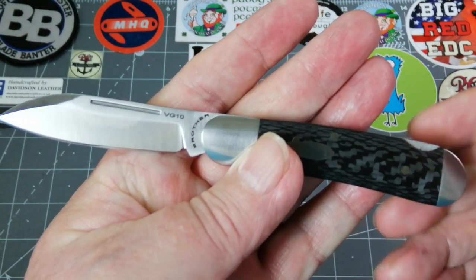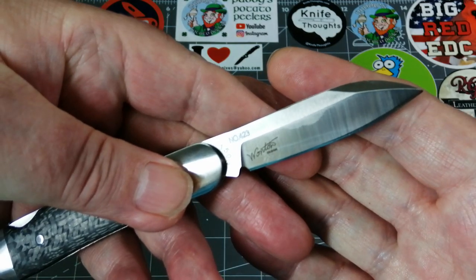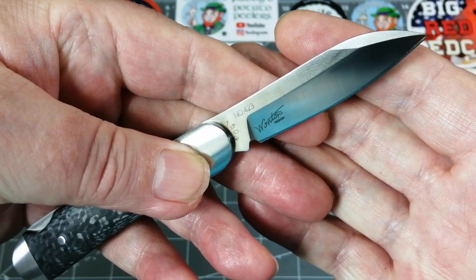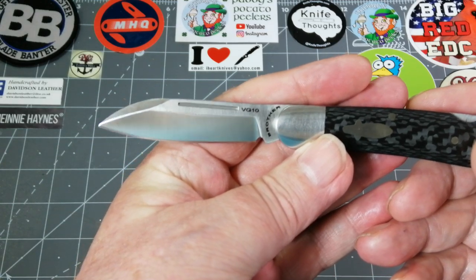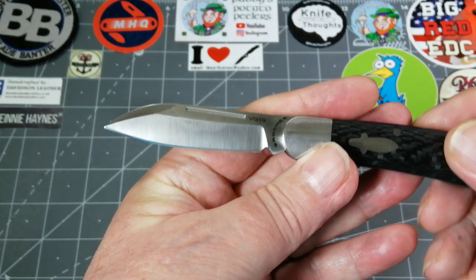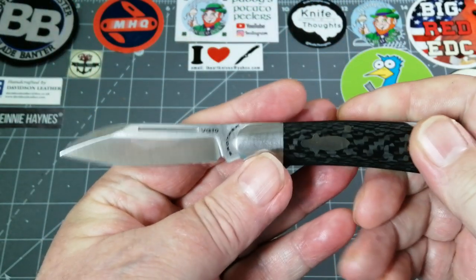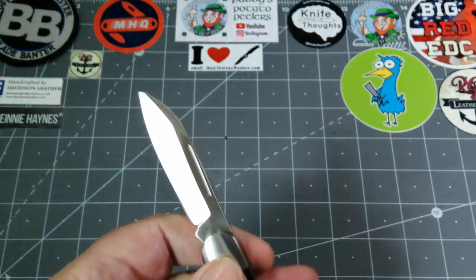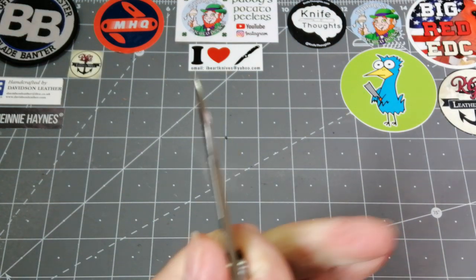On one side you have the name 'Brother,' the maker, and it is in VG10 — lovely blade steel for a pocket knife. On the other side it's made by the designer, model number 1503. It's a sheepfoot-type blade with a nice flat section up top if you want to use a fixed sharpening system, but with VG10 and basic freehand sharpening knowledge it's very easy to bring to a screaming edge. The blade shape reminds me of the Benchmade Proper, which I'll do a comparison of later.